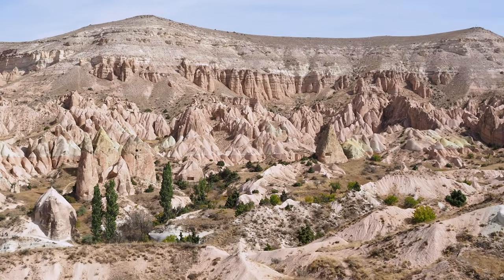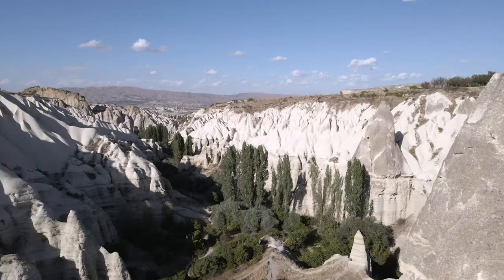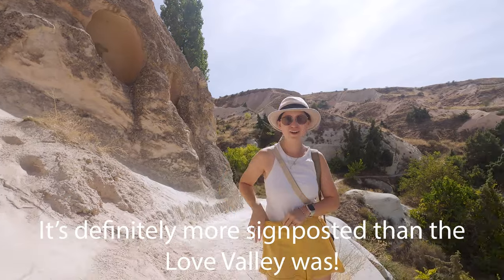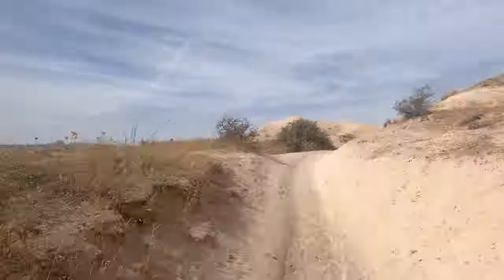The main difference between this valley and the ones on our last walk is that the rocks here are a red and rose color — hence the name Red and Rose Valley. On the other side you have the Pigeon Valley, named because of all the pigeons there — they have pigeon houses where they collect the pigeon droppings. And the White Valley, which of course had white rock. The names are very obvious when you think about it. It's definitely more technical than the Love Valley and the White Valley, and just as slippery. I think I'm enjoying this one more because it kind of winds between the rocks and feels a little more fun.